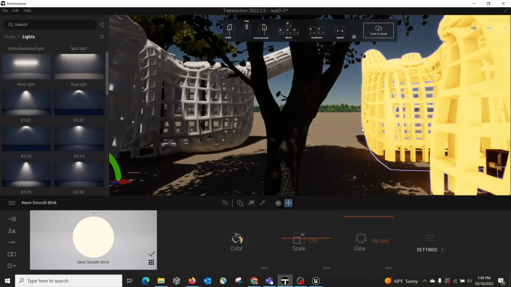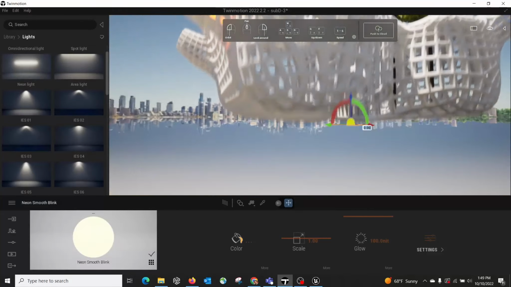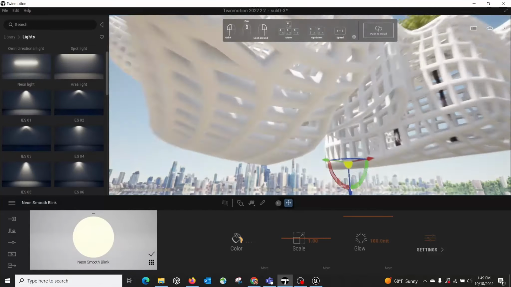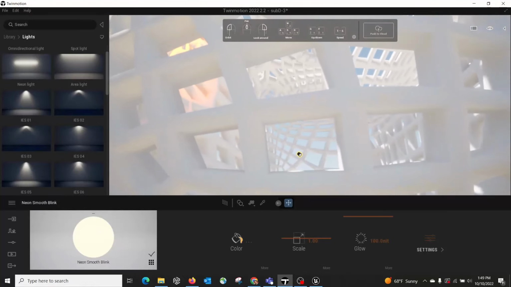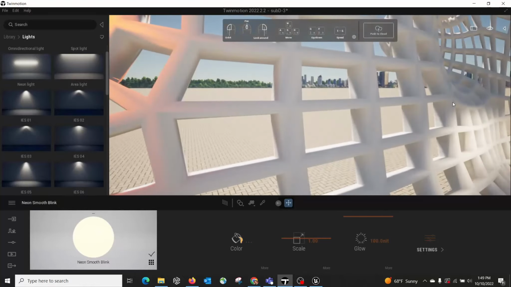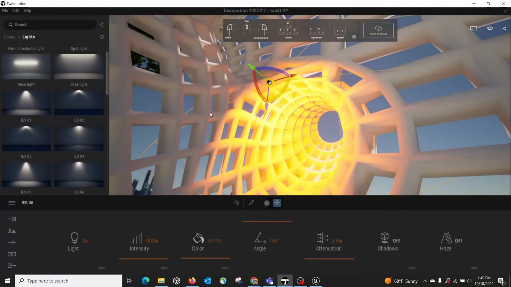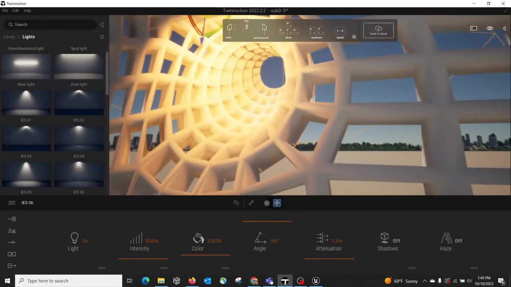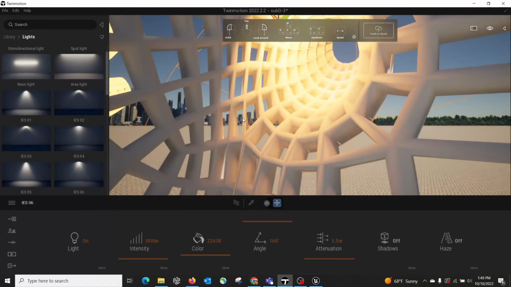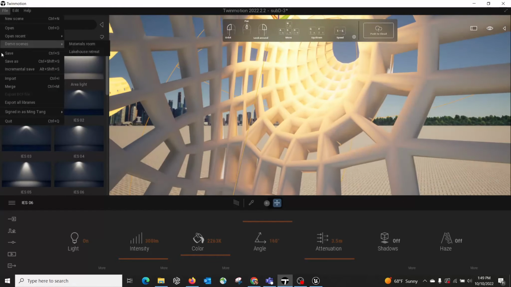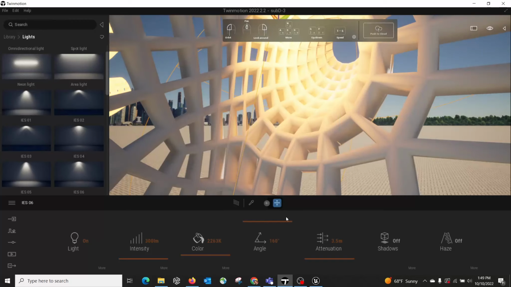Besides this emissive material, I also have some lighting put into this just for testing purposes. Here I have this point light and a spotlight, and this spotlight has some colors and a certain LED profile. Okay, so I just put these two lights here for testing purposes. Then I save the file as my Twinmotion.